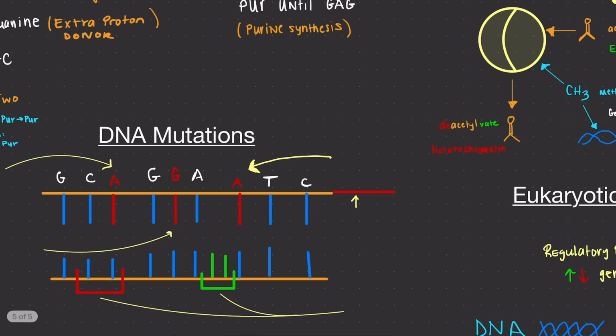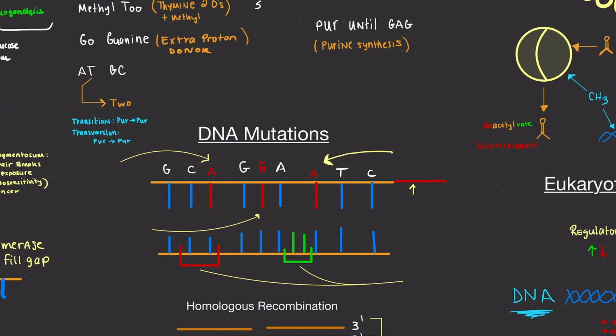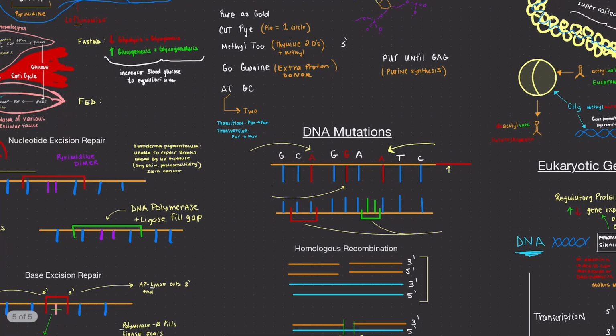The next and final mutation we will discuss is a frame shift mutation, and it is when the cell inadvertently either adds in one or more nucleotides or takes away one or more nucleotides, and this will shift the reading frame of the DNA such that when the mRNA comes through, it's going to code for a bunch of different amino acids in the wrong sequence. It's shifting how it's being read, and this can be very problematic, and we see it in cystic fibrosis, Tay-Sachs disease, and many others. And so a frame shift mutation can be extremely problematic, and so this is something to keep an eye on as we think about DNA repair mechanisms, which I will talk about next.